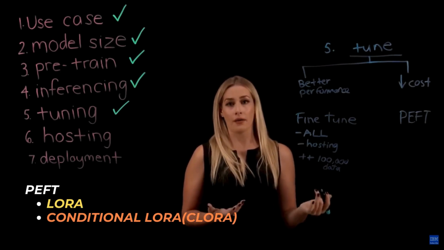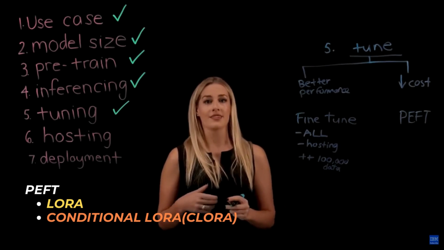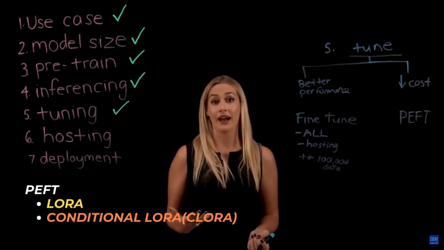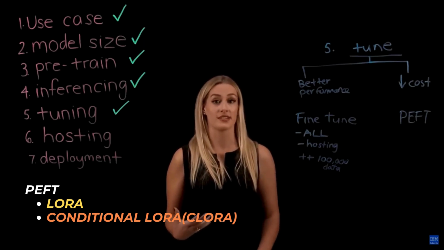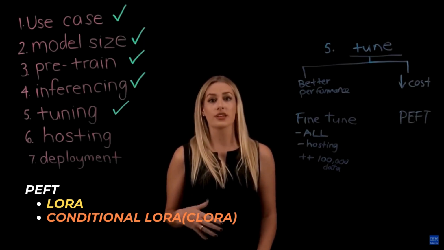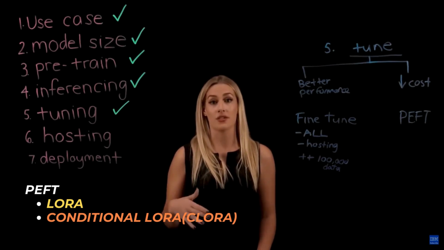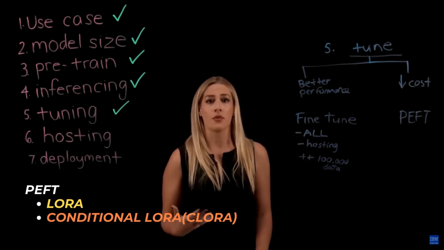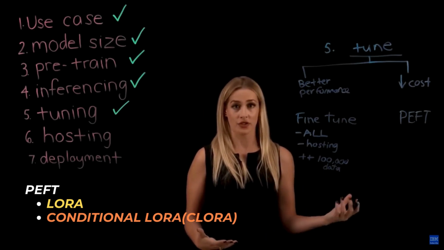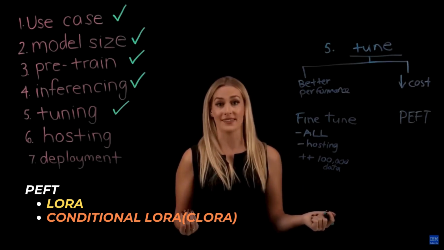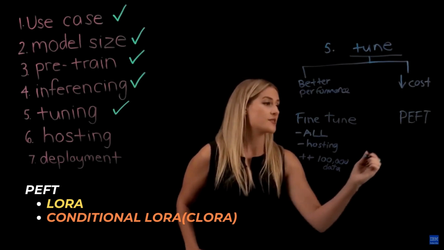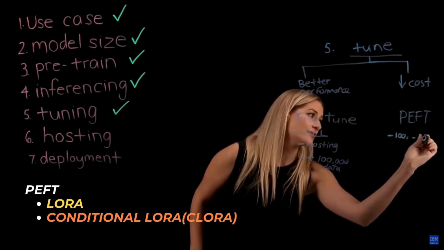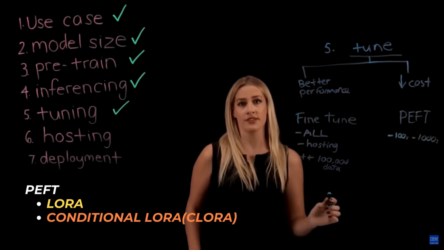So this is ideal for highly specialized tasks where performance is critical. When we talk about parameter-efficient fine-tuning, this really aims to achieve task-specific performance without the high costs that are associated with extensive fine-tuning. And this is really achieved by avoiding any changes to the model itself. So here, you could think of this as tuning smaller models by adding additional parameters, not altering what exists. So for this, you can see this more around hundreds to thousands of labeled data sources.